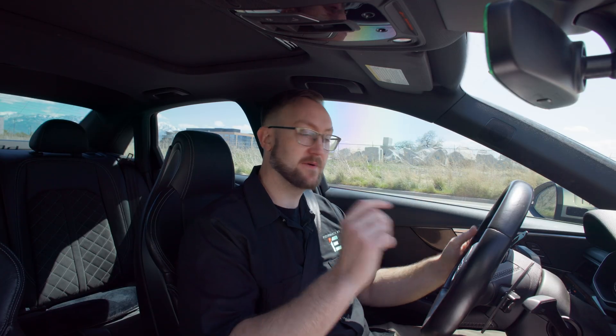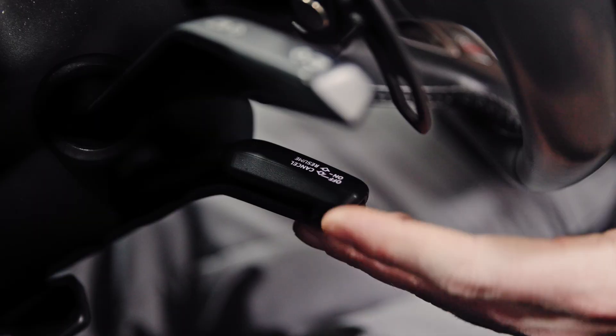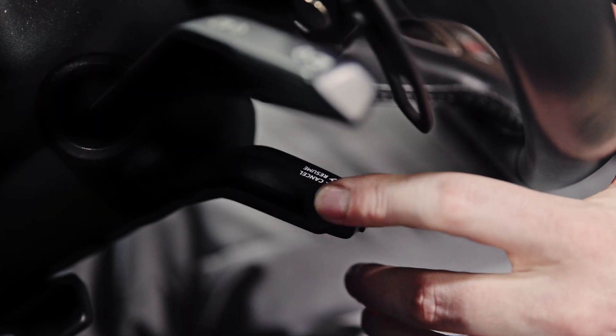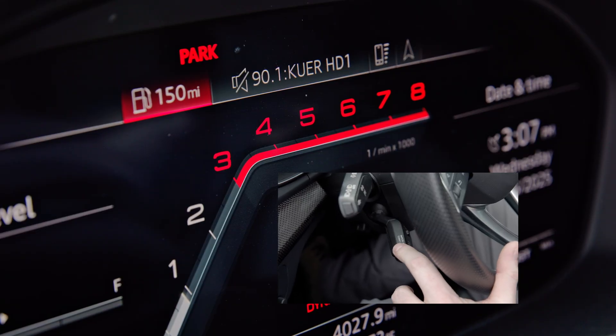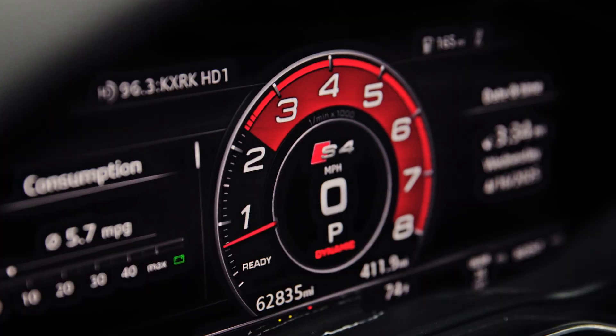Anytime you're at a complete stop, you'll be able to adjust your launch control RPM using the cruise control stalk and the RPM gauge. Push up on it all the way to raise the RPM and down all the way to lower the RPM. On a B9 pre-facelift car, it will adjust in 100 RPM increments, so 2800 RPM on the gauge would be 2800 RPM launch control. On a B9.5 vehicle, it will show in 250 increments but will adjust in 150 increments — when you don't see it raise, you did one increment; when you see it raise, it was two increments. On both vehicles, you can hold it down to lower faster or hold it all the way up to raise quicker if you want to make a rapid change.